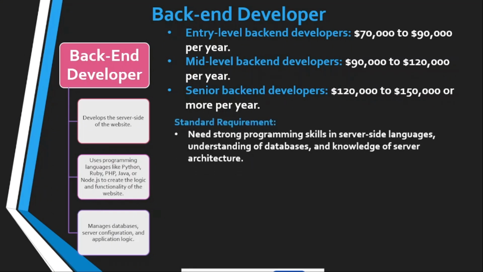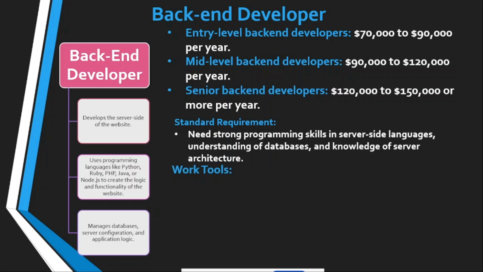But what is the standard requirement for a backend developer? So the backend developer needs strong programming skills in server-side languages. I'll still list them out. You need to have knowledge of at least one programming language as a backend developer. At least one programming language is enough for you. You need to understand database. You need to be able to work with database, and you need to understand the server architecture. I talked a little bit about web servers in my last webinar. The link is on the WhatsApp group. You can go back to check that.